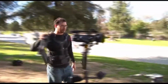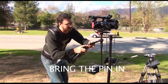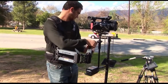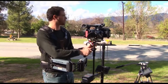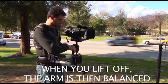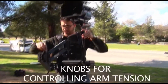Right. Okay. When you operate a Steadicam and you pull it off, you always bring the pin in and compress the arm as you're standing up, like this. That way when you lift off, it's basically in balance. Now my arms are loose right now, which is why the whole system's dragging down.